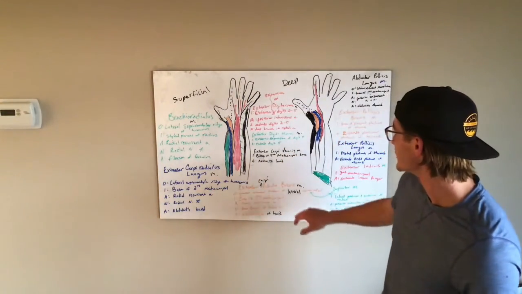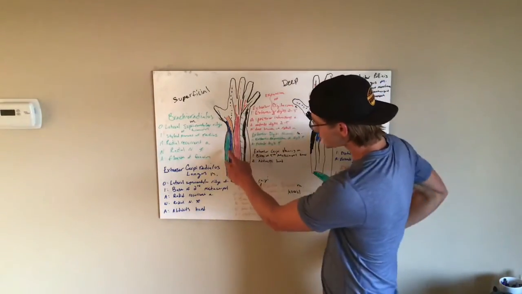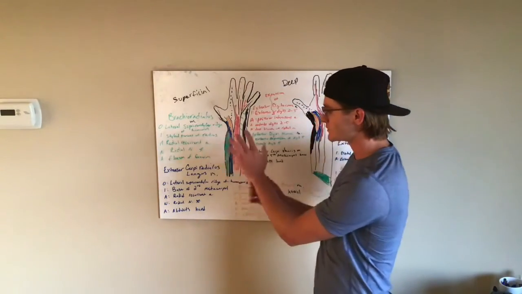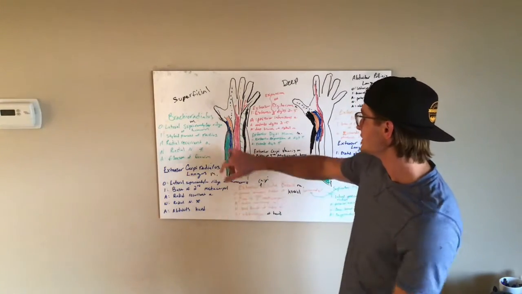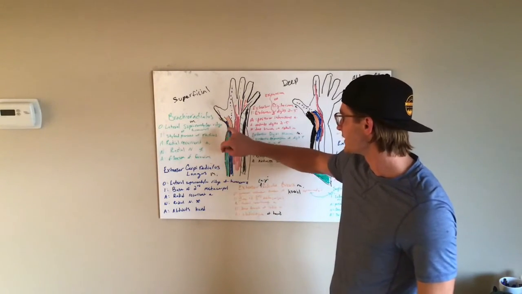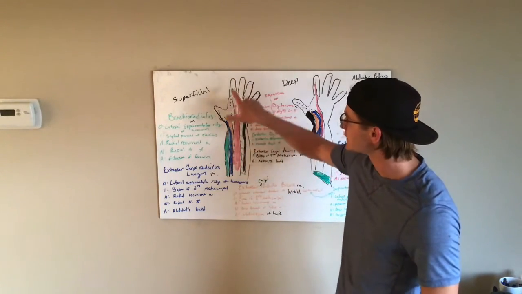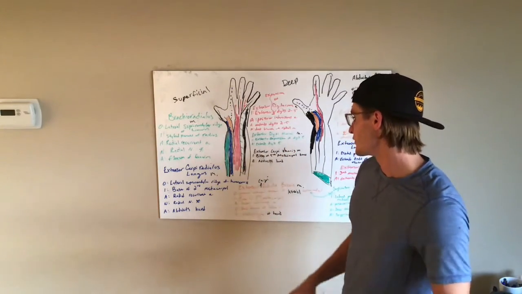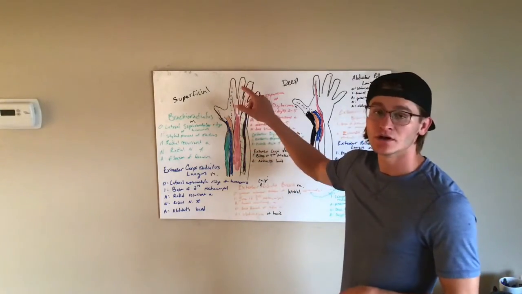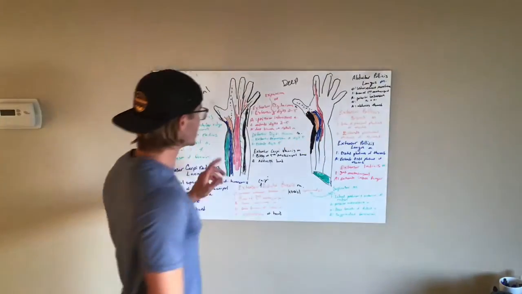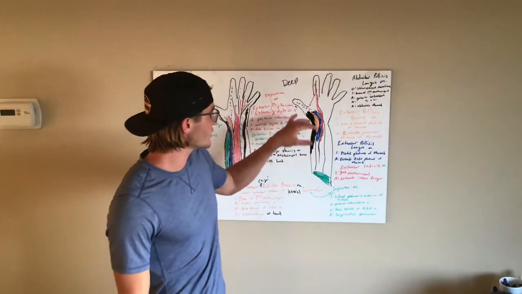Very cool. Okay, so we went through the superficial muscles pretty quick. You can see here where each of them kind of lay. The brachioradialis won't go further than the styloid process of the radius. The extensor carpi radialis longus will come up a little bit more, and it's going to wrap up and around the brevis and go to the second metacarpal. The extensor carpi radialis brevis has a shorter tendon, and it's going to go to the third metacarpal. So very cool. So that's the superficial muscles of the extensor forearm.